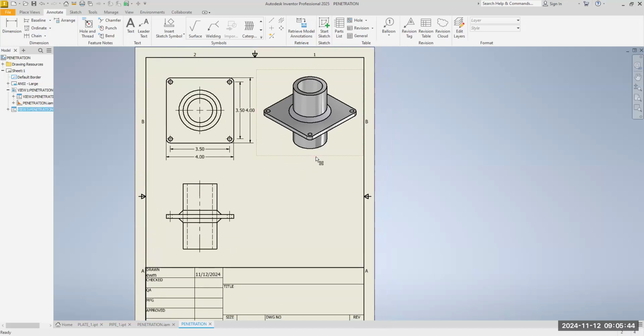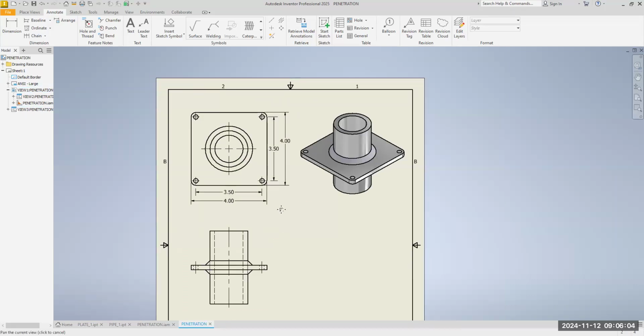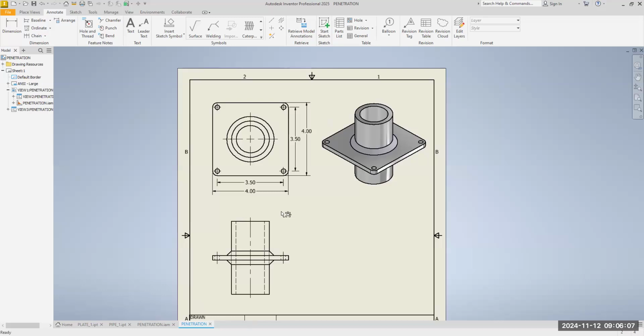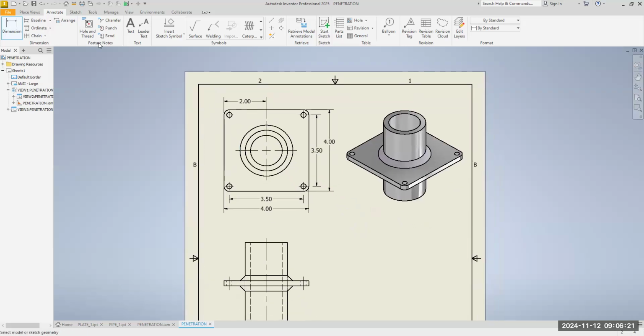All right, now, still making good time. What I'm going to do over here, I don't like how these dimensions are lined up. It's very confusing. Just hold down your left mouse button, and we're going to drag this one up a little bit to stagger it. All right, that's much better. Now, we're going to dimension from this edge to the center of this hole, which is roughly half, right? And we're going to do dimension from here to here.